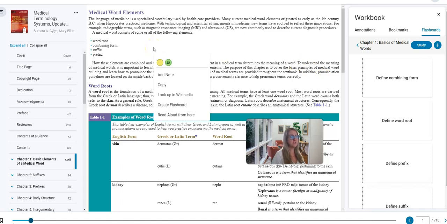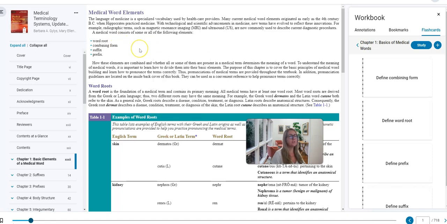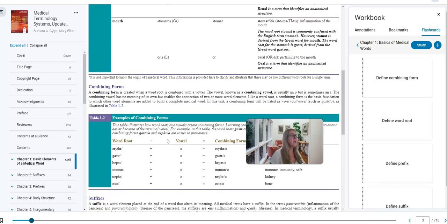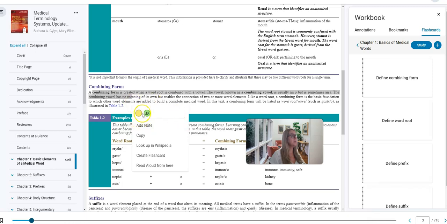So this is just a great way to be able to not only look through your textbook, because you're going to have to use a textbook this term. There's no way around it, okay? And I know, as a student, it's hard to open up a textbook. I have been a student for many years, and it was difficult as an adult to open a textbook up. But I can tell you that you're going to have to use your textbook. You're going to have to get in there and really look at it. Use the things that you're seeing. Highlight the areas that you like, either add a note to it, you can copy it and use it again, you can create a flashcard.